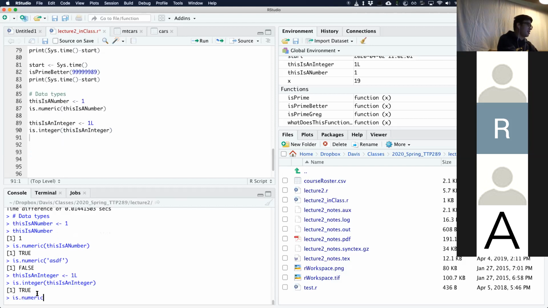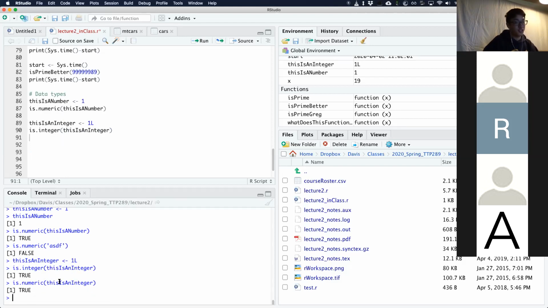So now what do you guys think? Is this numeric? It is. Integers are also numeric, but even though this is specified as just 1, if I see whether the number is an integer, it is not.